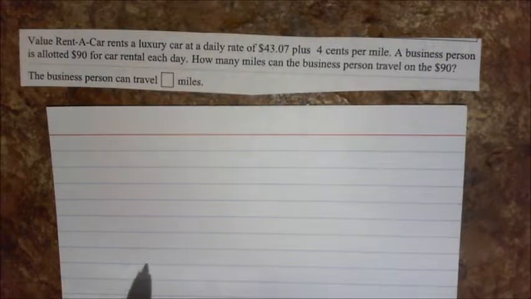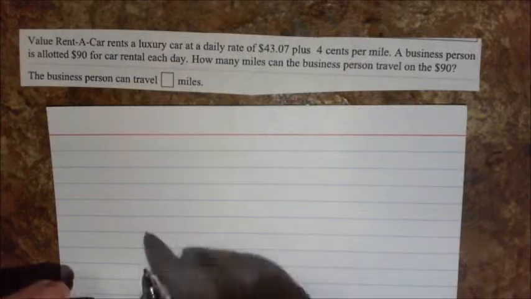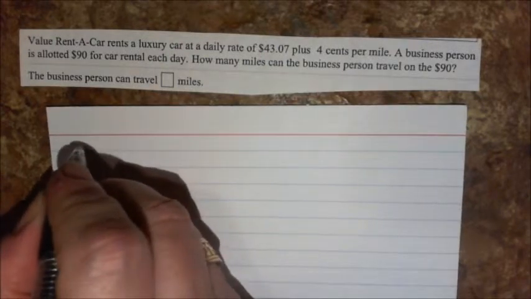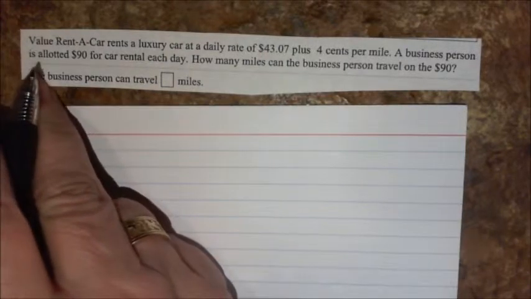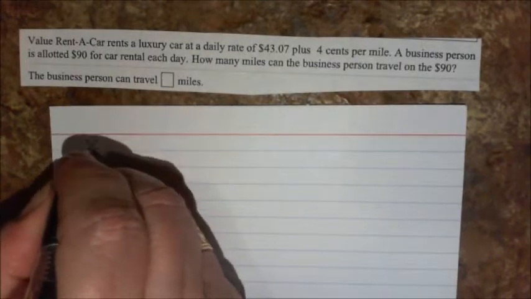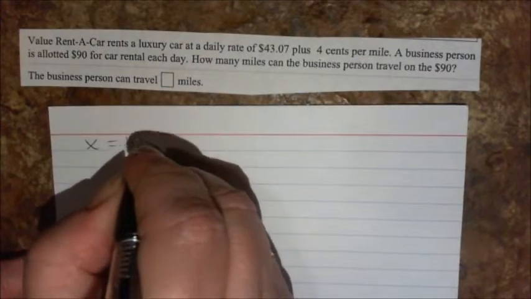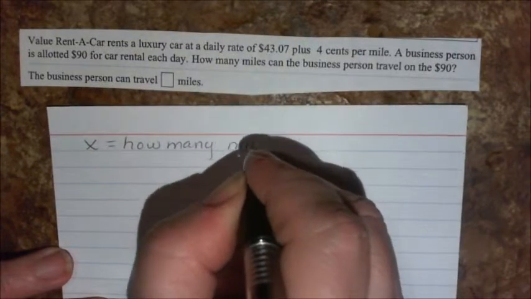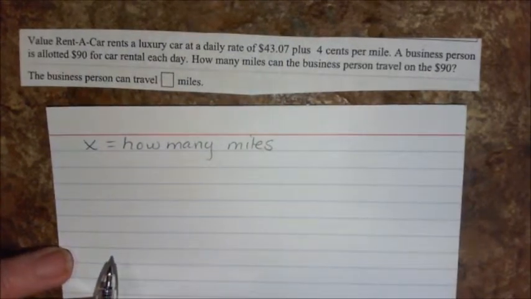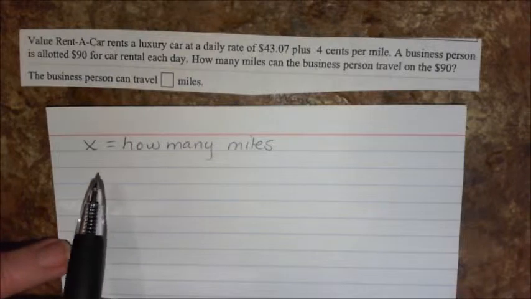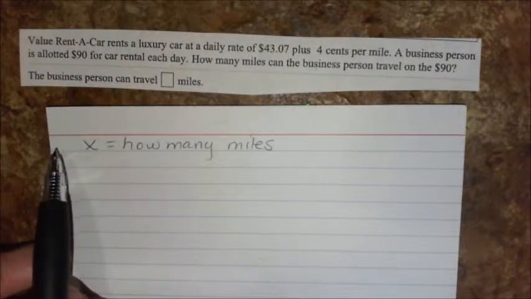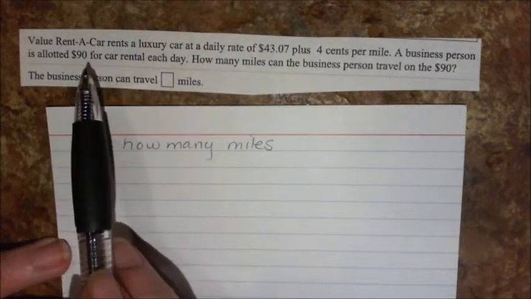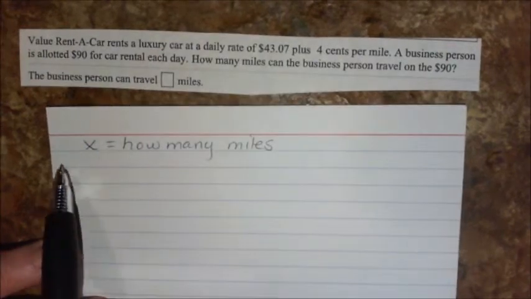So how many miles? We're looking for how many miles. So let's say, because we know that's what we're looking for, let's let that be our x. X equals how many miles. Okay, so now let's see if we can come up with an equation to get all of our information in there.